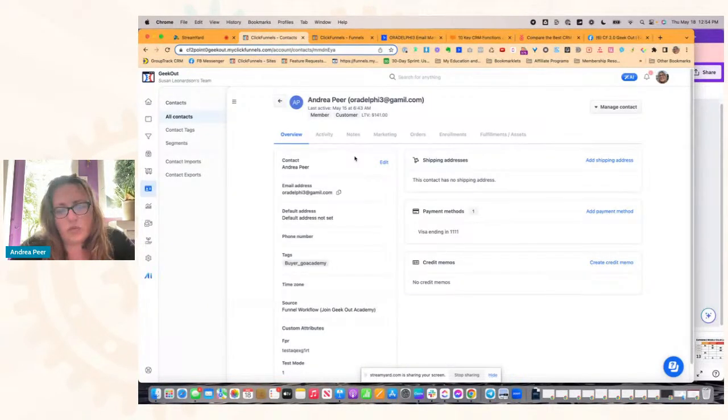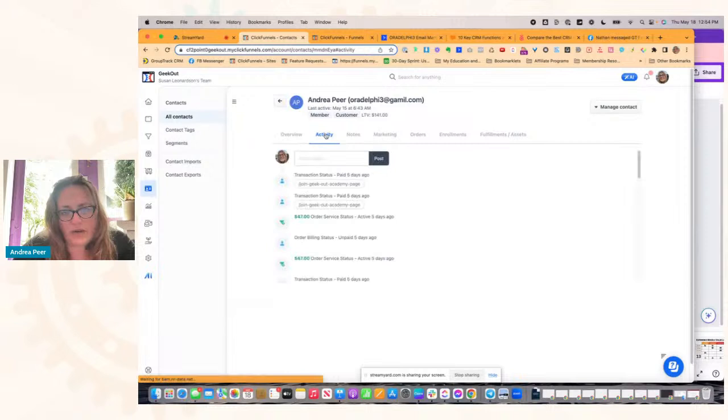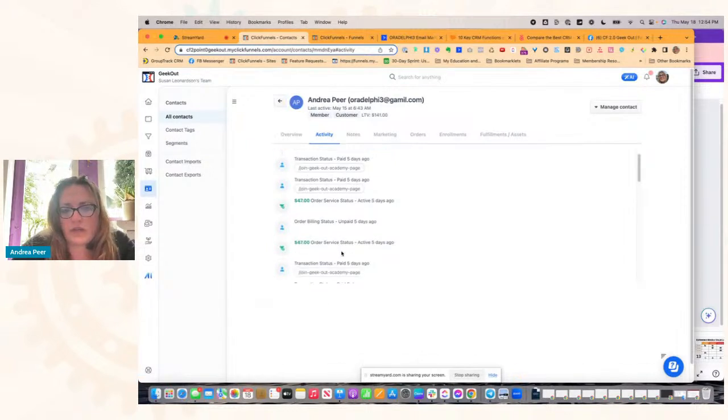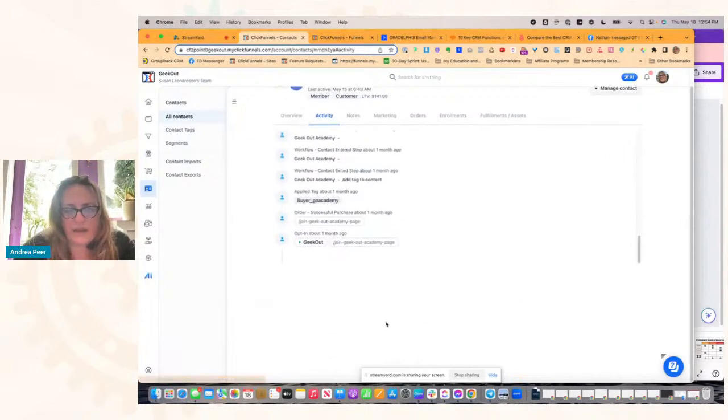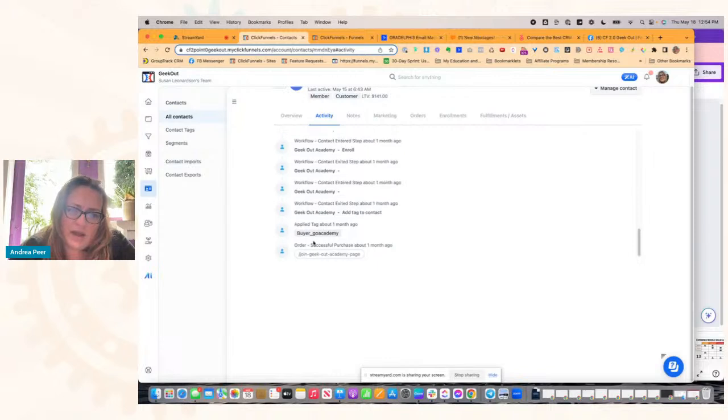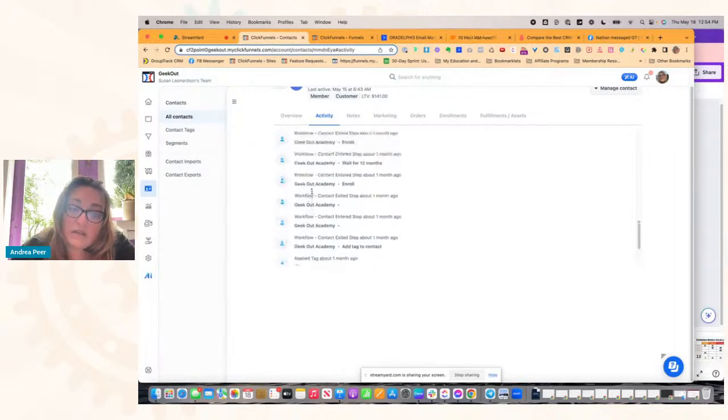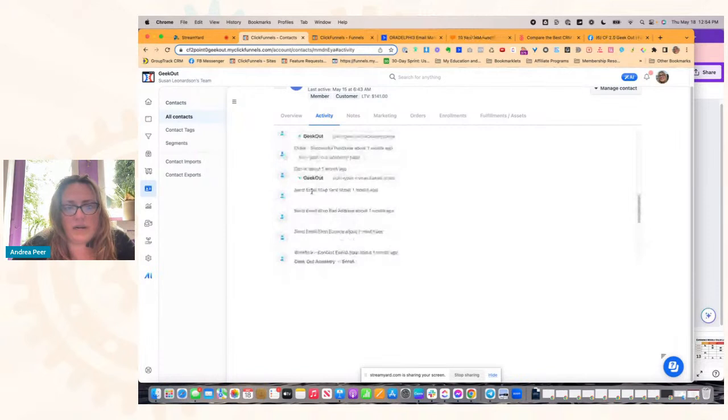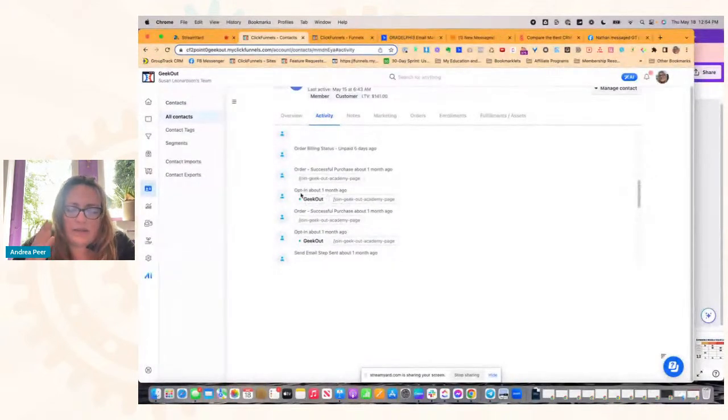So here in 2.0, I have the activity record. You can see that ClickFunnels is tracking, there's weird windowing things too, but it's tracking like, okay, they opted in one month ago. So this is an activity I would want to see on a contact record. It's kind of hard to read.